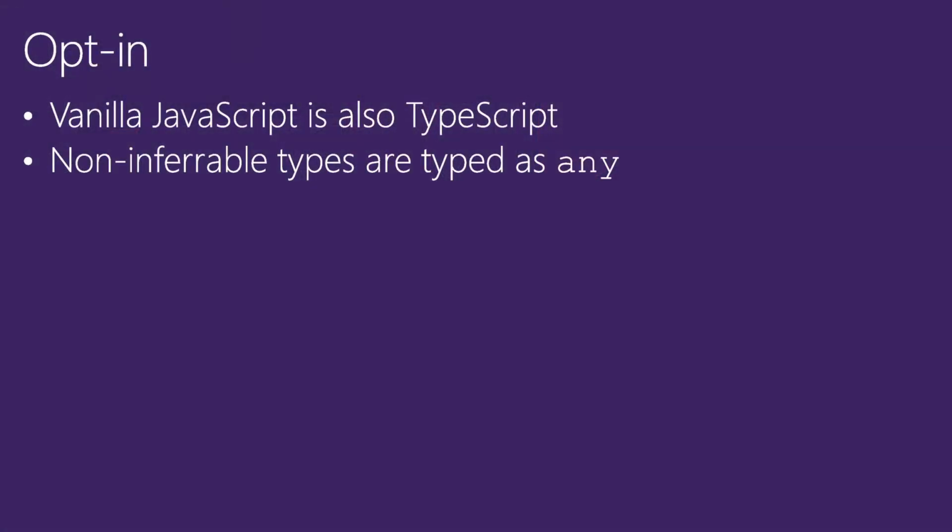The other thing about types in TypeScript is that they are actually opt-in. You don't have to use types if you don't want to. Now, if you don't use types, you don't get all this type checking, but it is nonetheless opt-in. And what this really means is that vanilla JavaScript, just regular JavaScript, is actually valid TypeScript. This is one of those big lessons learned from the CoffeeScript days, where if you wanted to use CoffeeScript, you kind of had to go all in all at once.